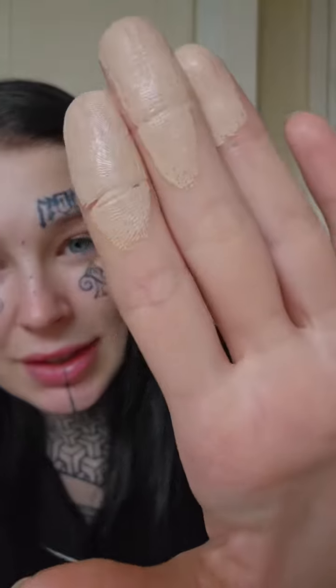And then when it looks like this and it's nice and mixed, especially for me because of the tattoos, I just sort of put it in like the blank patches, if that makes sense. I will rub it over the tattoos, but it's just so most of the coverage is on the blank skin, and obviously around the eye sockets as well.